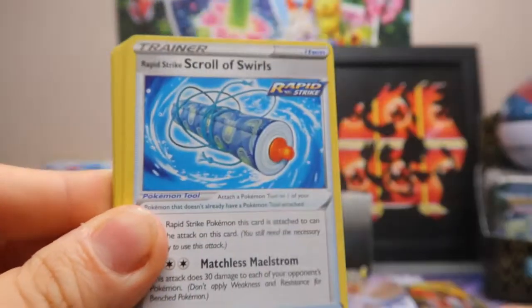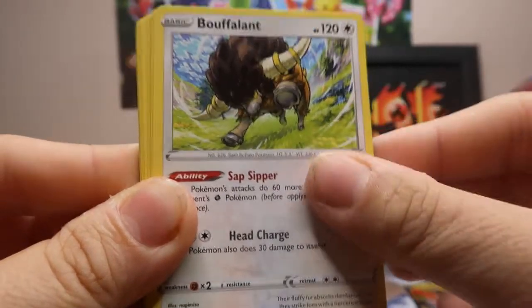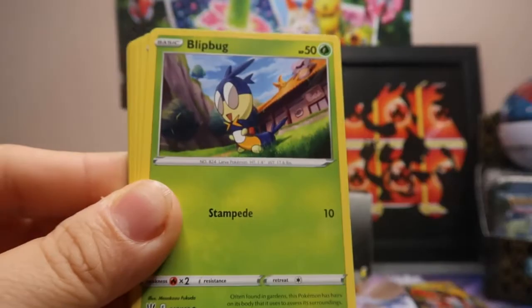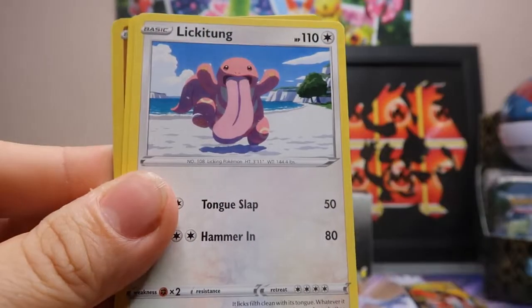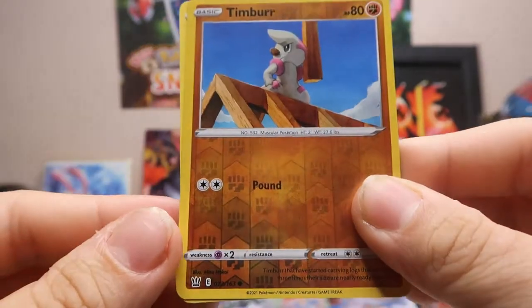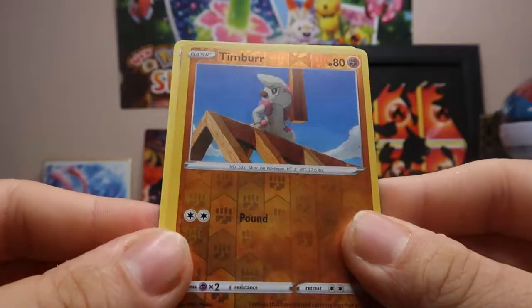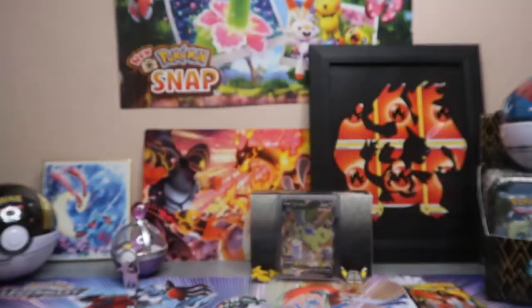Darkness type energy. Rapid Strike Scroll of Swirls. Bouffalant. Crawdaunt. Blipbug. Silicobra. Hondur. Lickitung. Horsea. Timber is the reverse holo, and the rare is an Aegislash.